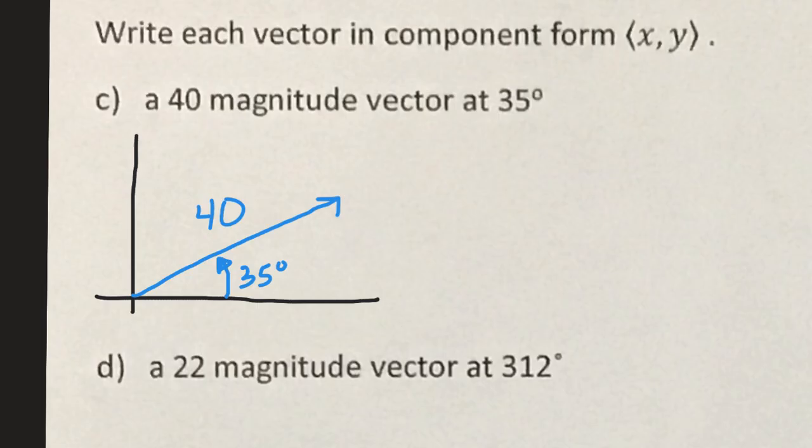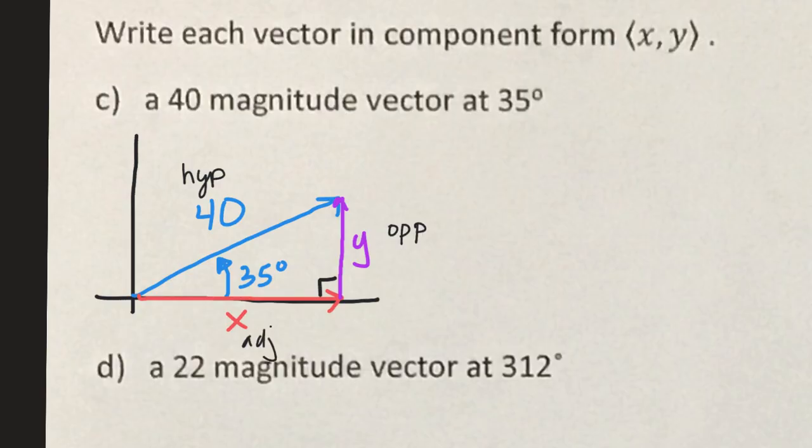So we need to change this into its components. So here we have the x component, right? The x side, the horizontal distance traveled. That's the x component. And we also have the vertical distance traveled, which is your y component. So once again, notice that we have a right triangle. And whenever we have an angle and a side, right, this would be the hypotenuse, we can use trigonometry to find our other sides. So the y value is the opposite side, and the x is going to be your adjacent side.